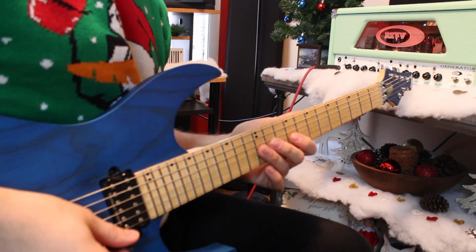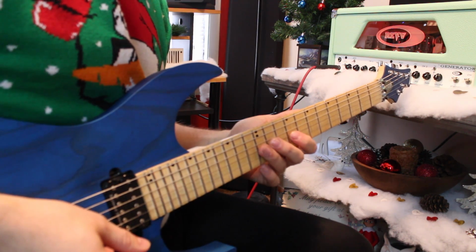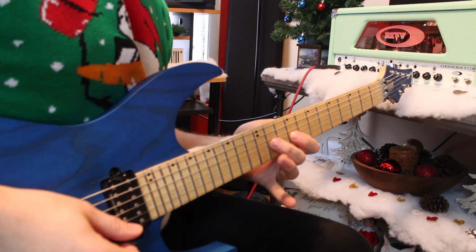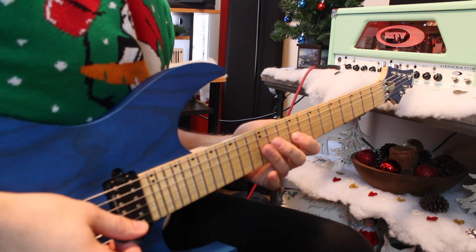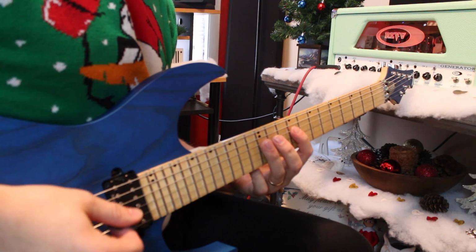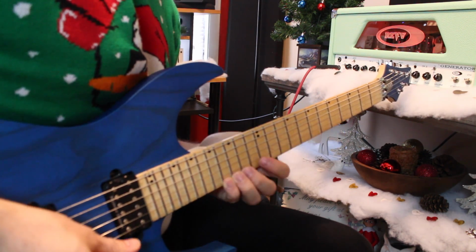I go to the G and it's the same thing, but I'm just following the scale a little bit more. So I'm going to go 12, 11, 9 on the G, back to 11, back to 12, back to 11, back to 9. Go to the D string. This one is exactly the same. So we have.